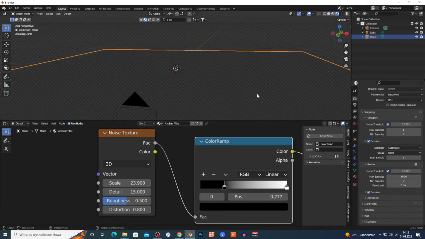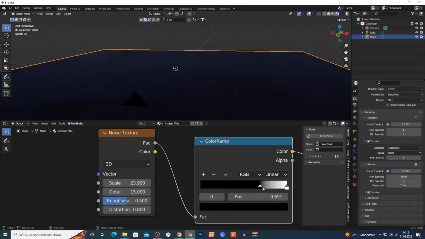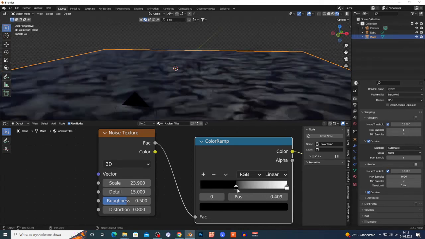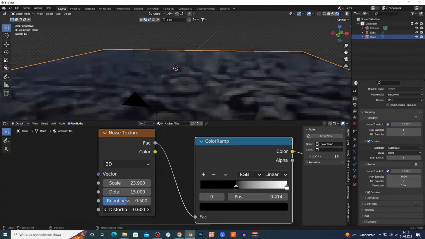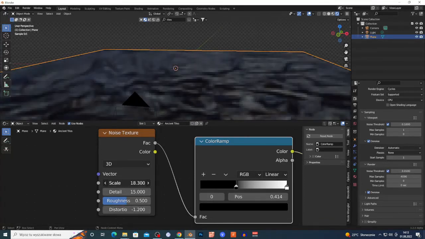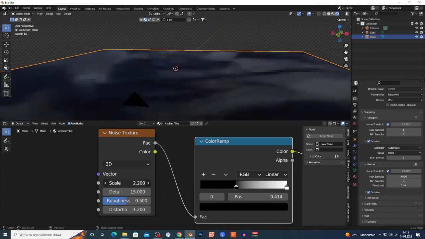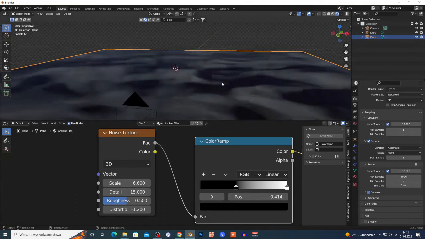I hope it's not lagging. As you can see, these are my black kind of dots. If I just drag the slider, as you can see, I have all glassy. It's not good. As you can see, I have very much wet, if that makes sense. And I'm playing around on the distortion, as you can see, and on the scale too. If I just scale it lower, I have smaller ones. If I just scale it more, I have bigger ones.